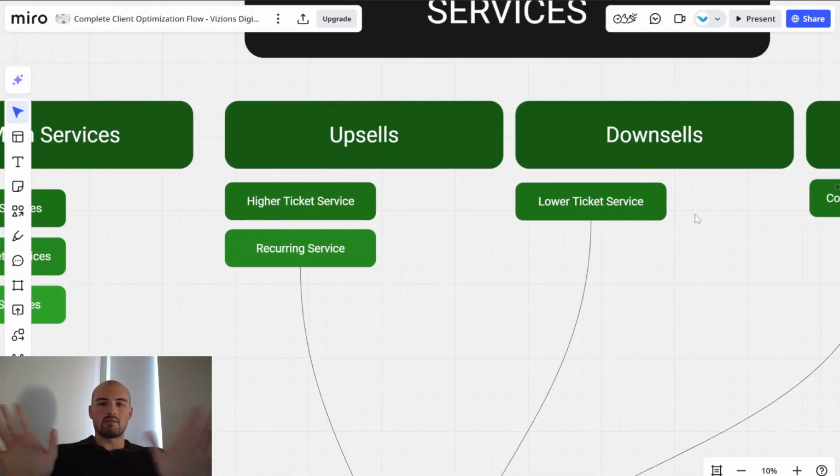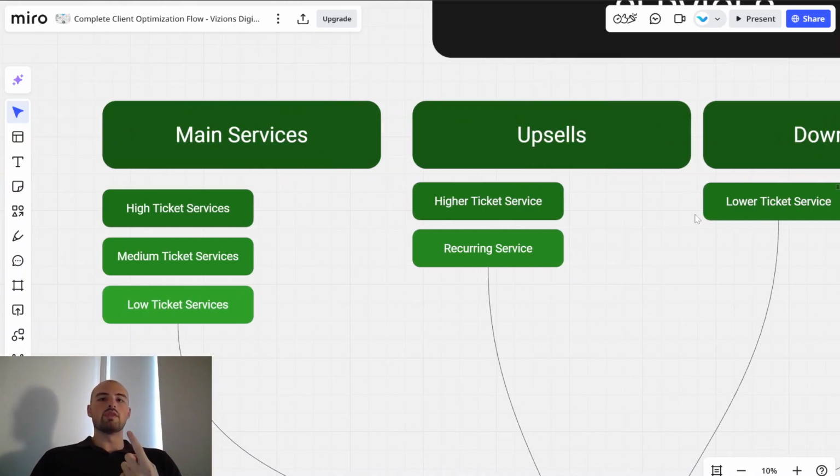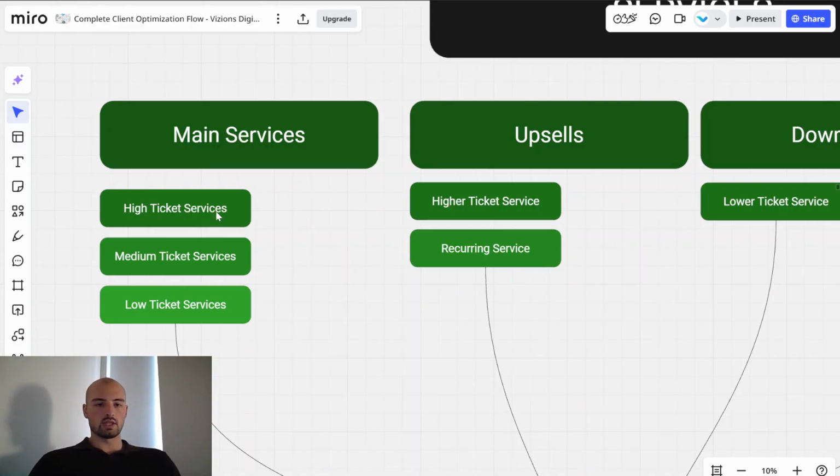So then you could sell people on multiple things instead of just that one thing. So these are the main services you may have. So again, for agencies, if you're a web designer, maybe it's a 1-page website, then a 5-page website, then a 100-page website. If you're an SEO agency, maybe it's front-end SEO, then front-end and back-end SEO, and then link building across multiple months, and so on and so forth. You get the gist of it.